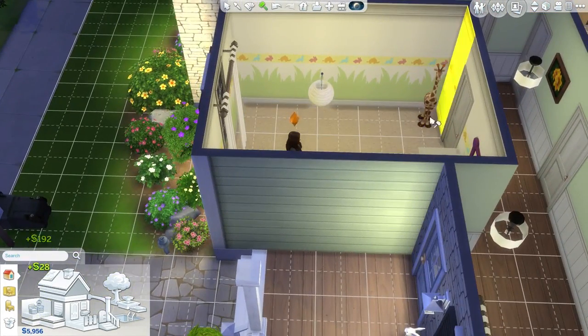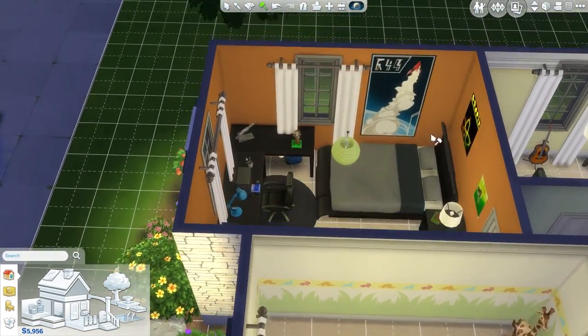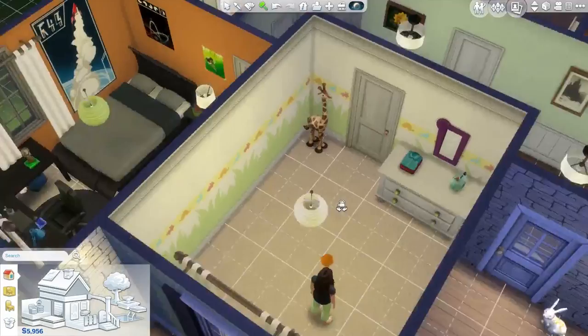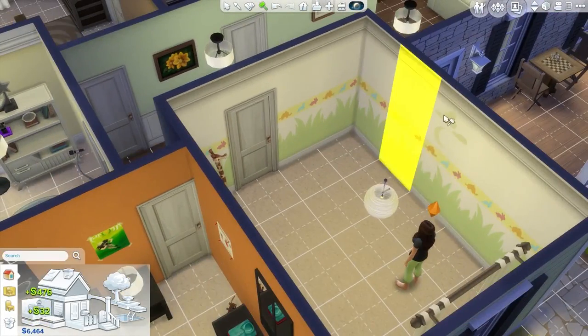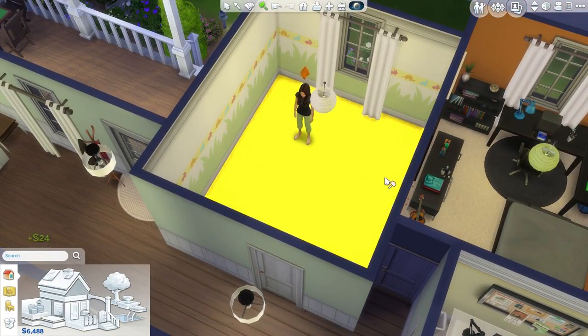I think we can keep the giraffe. Might be kind of cute to keep that as sort of a childhood memory because when I renovated her brother's room a little while ago, I did keep the rocket ship and the Mysim doll that he had, so we could definitely keep something of hers from her childhood. Get rid of that, and then lastly we have this. I will be keeping the curtain. I'm also going to be keeping the carpet in the room as well.